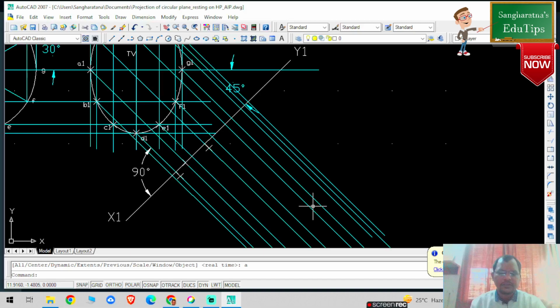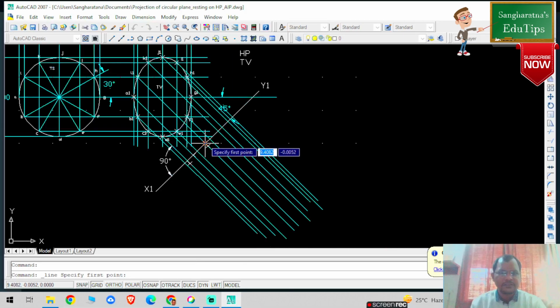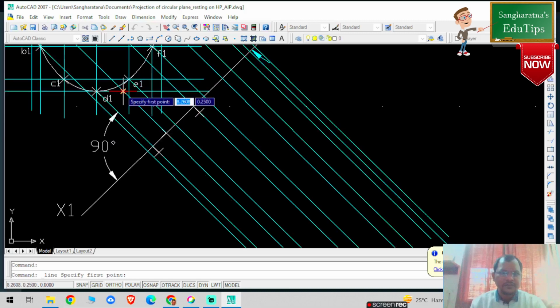Select line, then you can convert that line into projector lines. So this is for the measurement. Select line. From C dash L dash, yes, C dash L dash 0.5303.